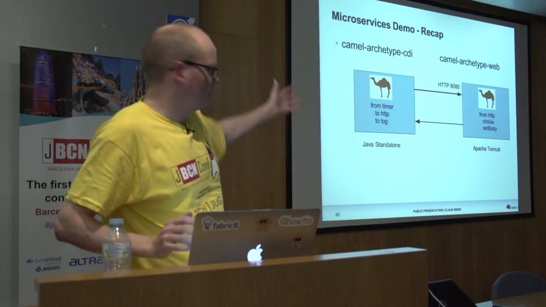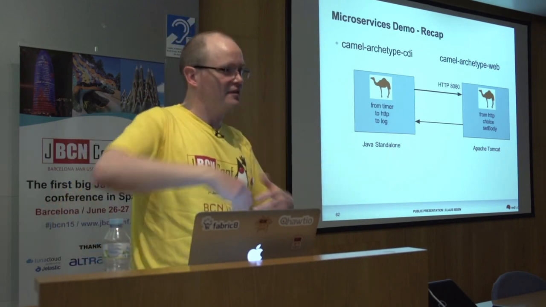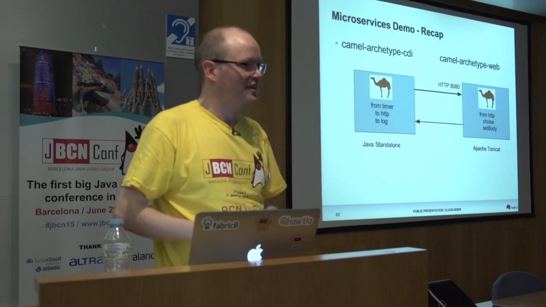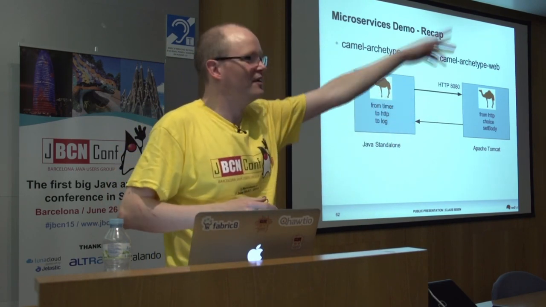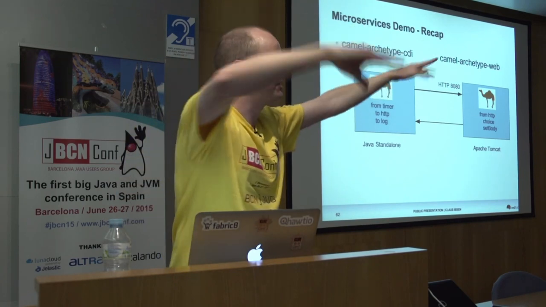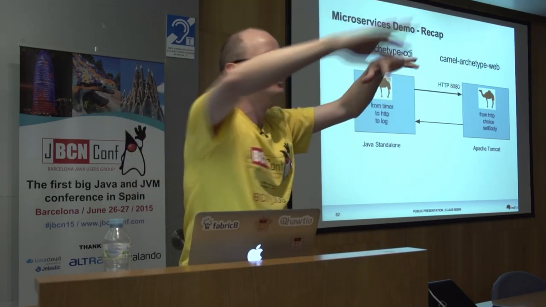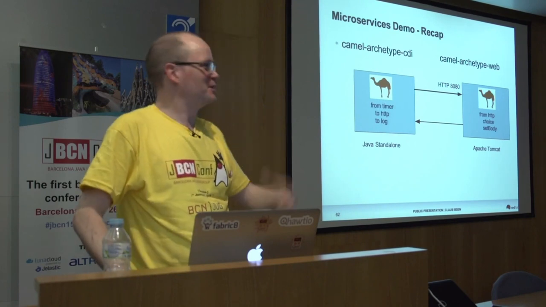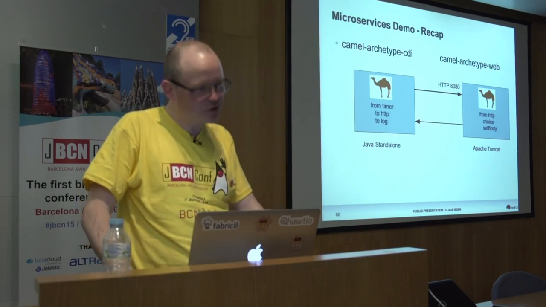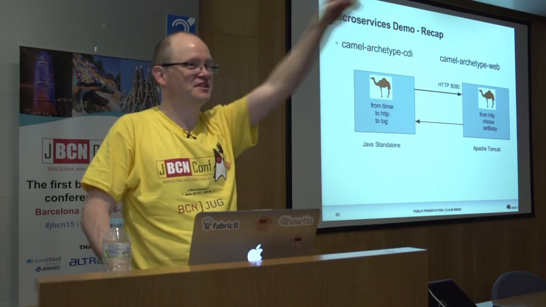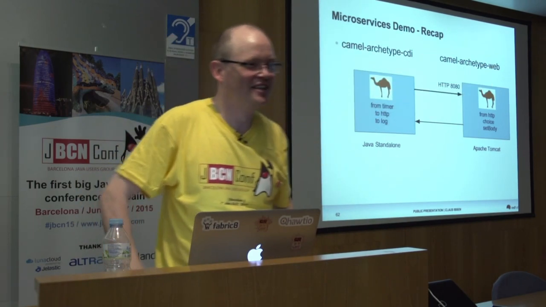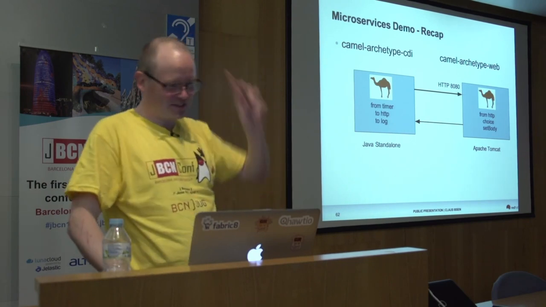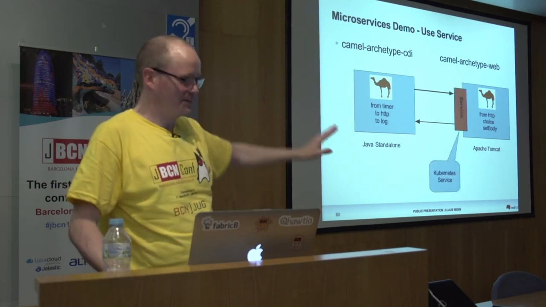But in a dynamic world, in a cloud environment, it's like cattle. It can be any of those herds of cattle. There are many cows running around, and your service is out there somewhere, right? So it's a much more dynamic world. How do we know where that service is? Which cow should I shoot to get it? So what we need is a Kubernetes service.